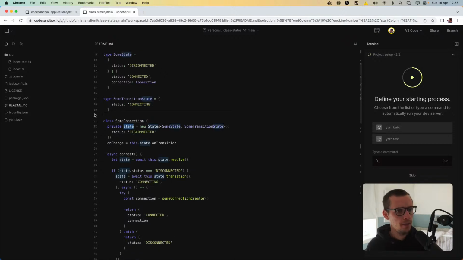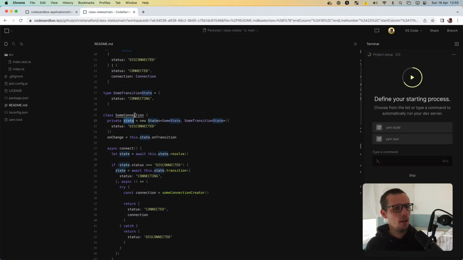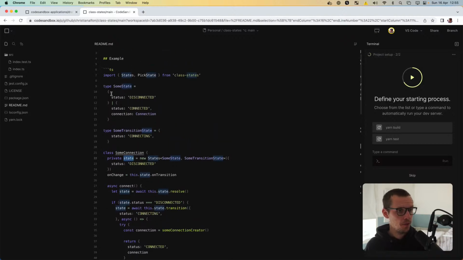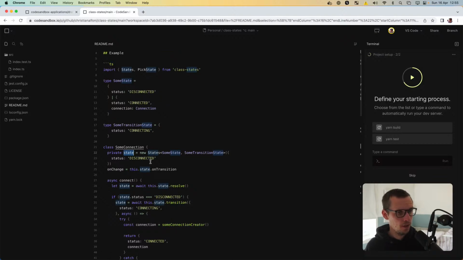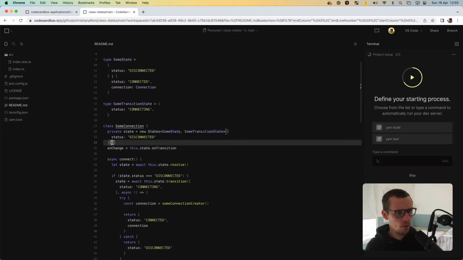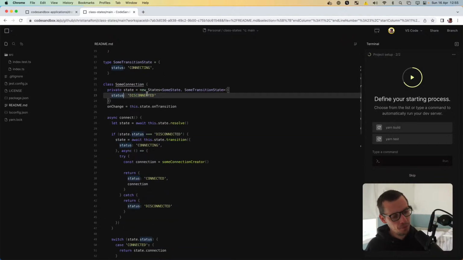Then you create this state object or state instance where it's typed so that you can only choose disconnected or connected in the initial state, because it needs to be a solid state. And what I also forgot to mention in the demo code is that you typically also want to emit events, like I was connected now, I was disconnected now. So you want event emitter logic for asynchronous flows as well.